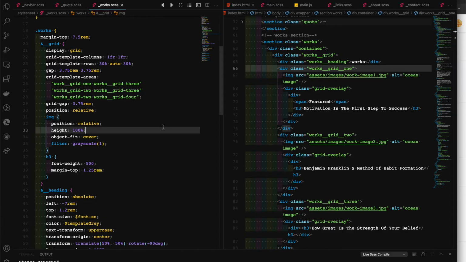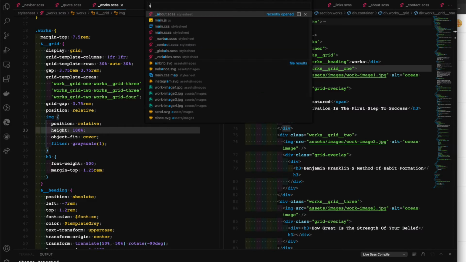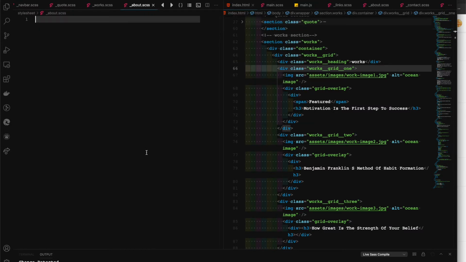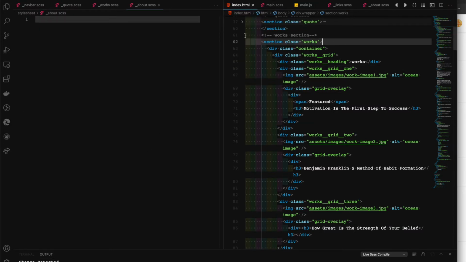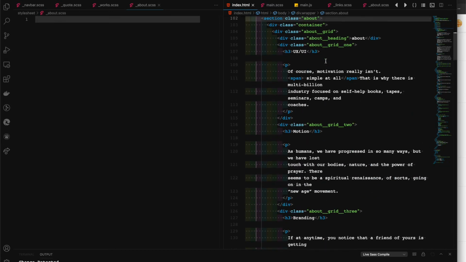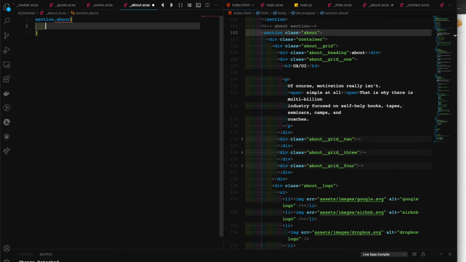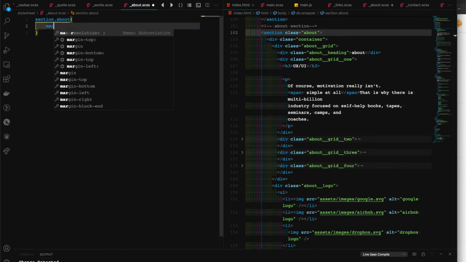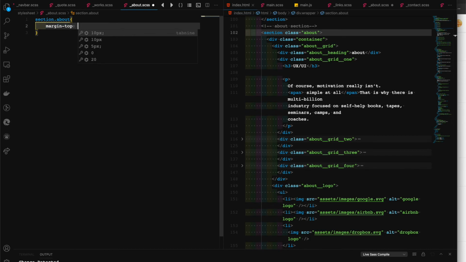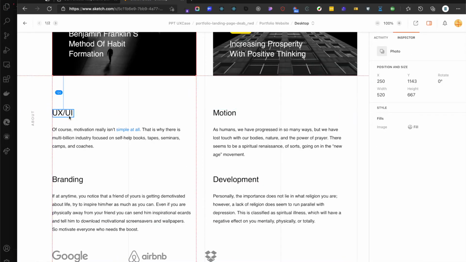All right, so let's go to about.scss, and let's also move to about inside of our markup right here. So inside of about, we have a section of about now, and we want to style this one. A margin top would be, I think it's 120.